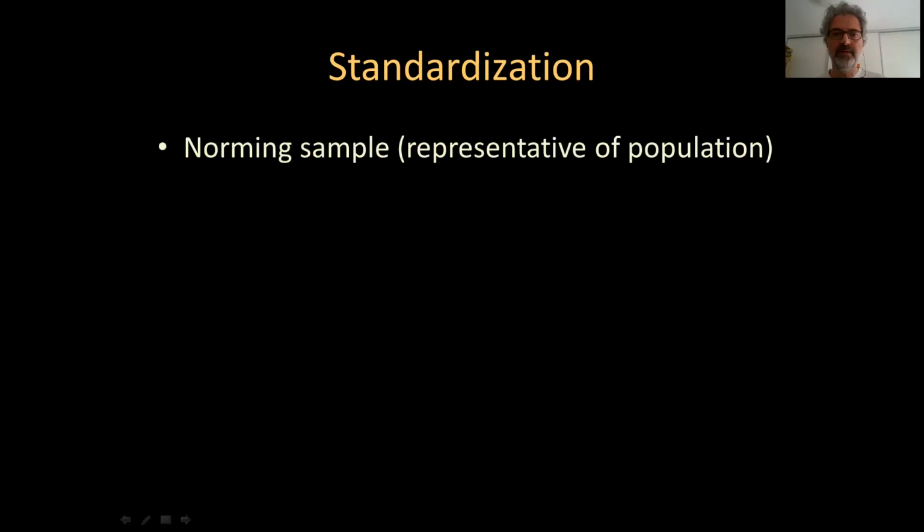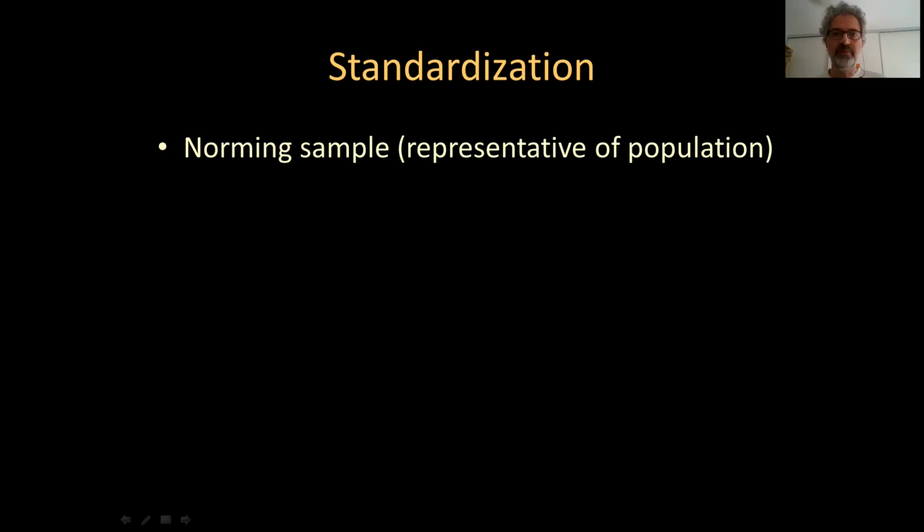Standardization of a test begins with selecting a sample, that is, a group of people, adults or children, to be measured. This is called the norming sample, and it is extremely important for the norming sample to be representative of the population. That is, to have the same mean and standard deviation as the whole population. Of course, we can never measure everyone, so we have to carefully select our sample so that we can reasonably expect it to have a mean and standard deviation that will be very close to the whole population. So they must have the same average performance and a similar dispersion of performance as over the whole population.